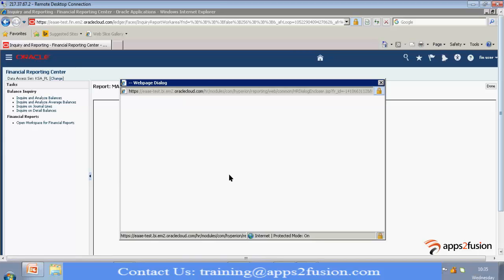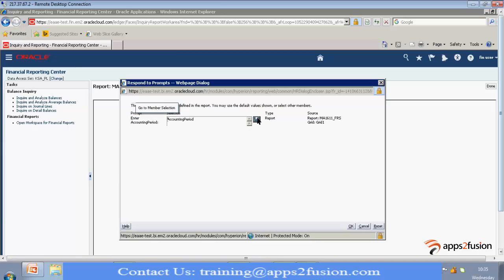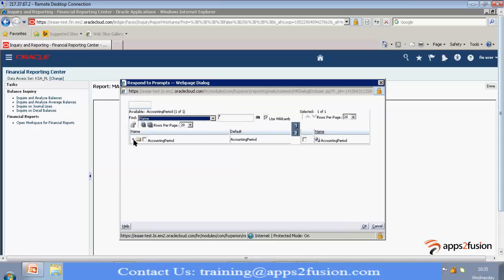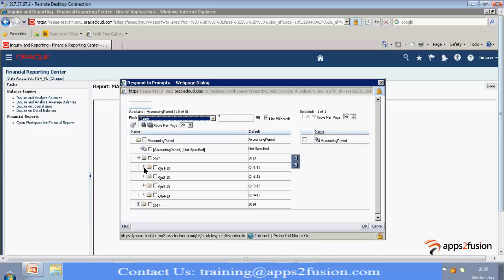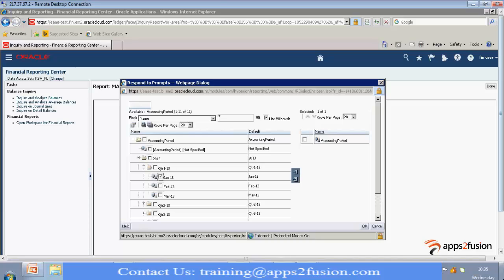It will prompt for the accounting period. So you can select the accounting period. It's not a very user-friendly way of prompting, but that's how it is designed. Okay, so I'm selecting the accounting period here. While defining that prompt, I could have given some default value also, because for our demo purpose, every time I need not select. So next time we will do that.